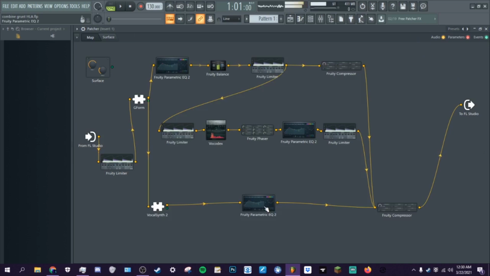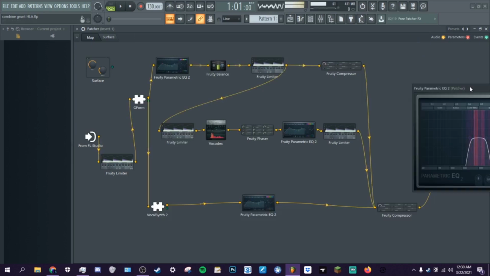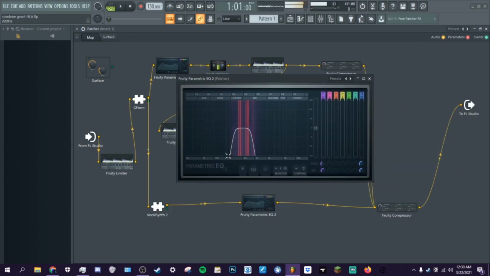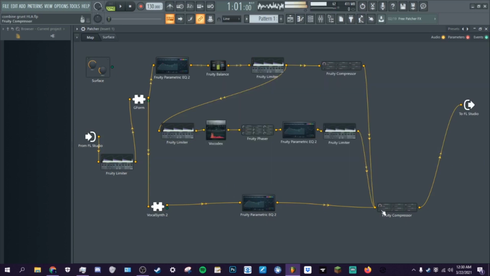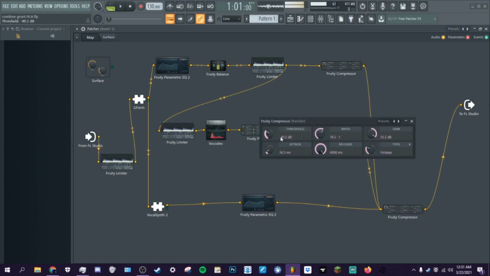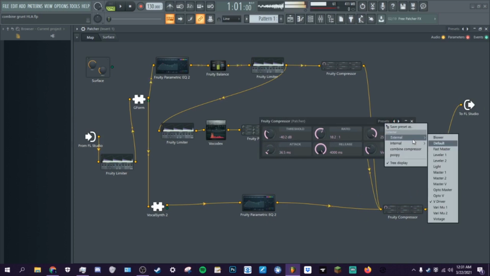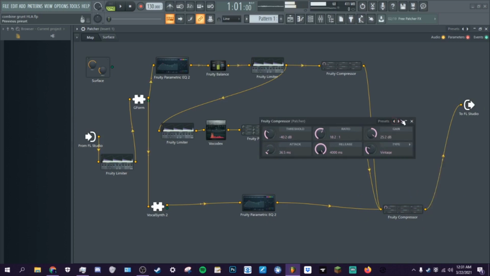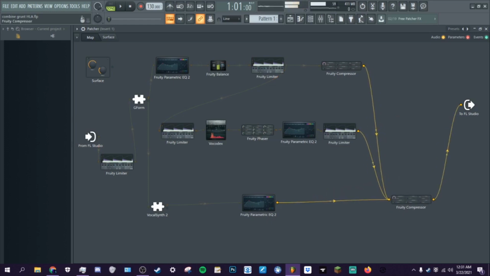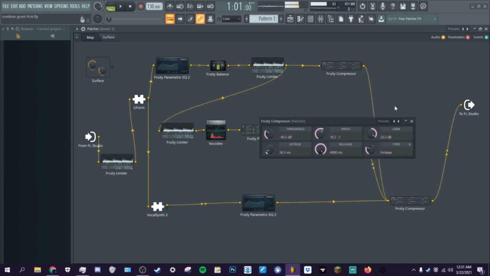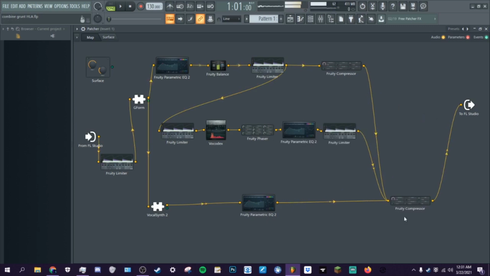So we have Vocalsynth leading to our EQ, which we want to cut off at around the beginning of 200 and right at 1K. And then again, link that to the compressor. So all these link to the compressor and then link outwards. And so here's a compressor. It's just running the V driver. It's a default preset with FL Studio. And so I'll go to FL Studio.